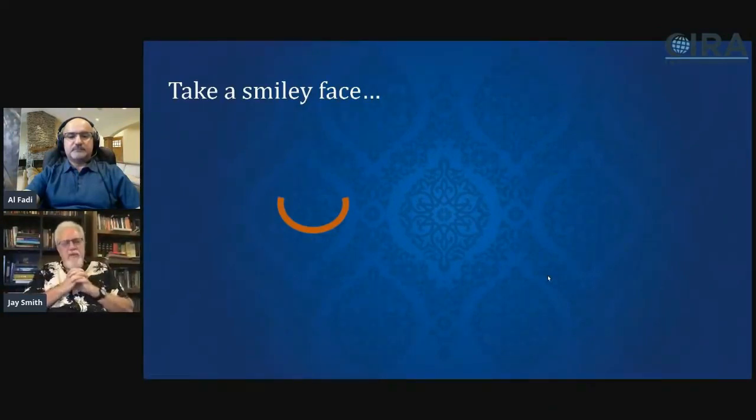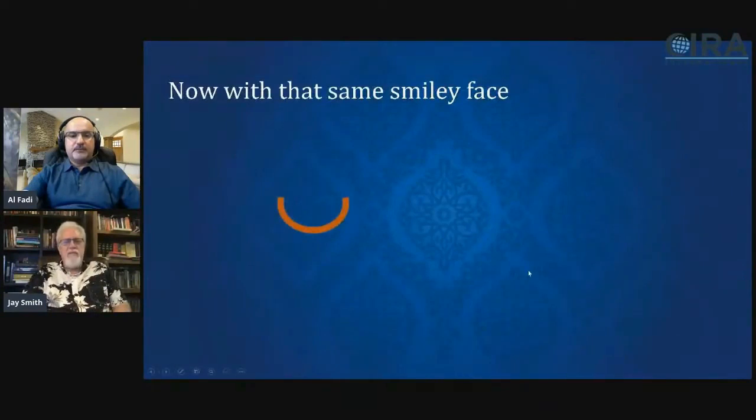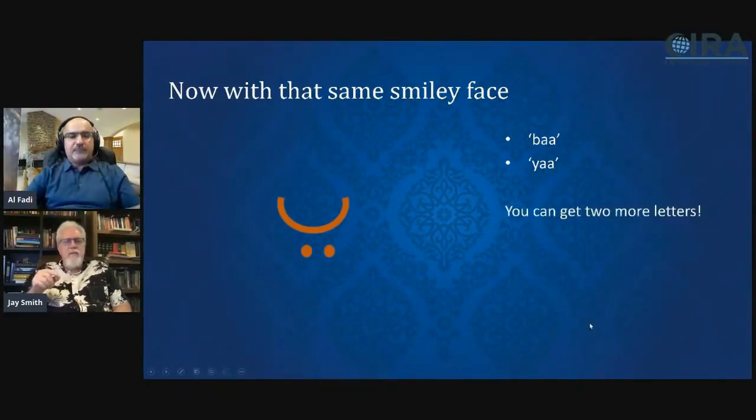Now, what happens when you put one dot above it? It's a letter known as noon in Arabic. 2 dots, it's ta in Arabic. 3 dots, tha in Arabic. That's a whole different letter. Now we have 3 different letters and 3 different dots above the line. Let's see what happens below the line. Take those 3 dots off and start at the bottom, below the smiley face. So now we have 1 dot, that's the letter ba. You put 2, it's the letter ya. And what happened is the same shape, folks, has 5 different ways to read it now, depending on the type of dot and the number of dots that you have. So I guess people can see now why there is a problem.